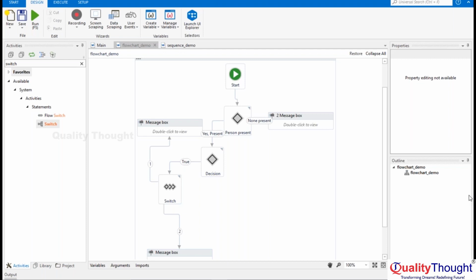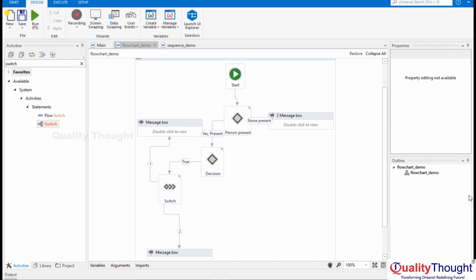So we also have, along with this flowchart sequence, something called state machine. That is a little more complicated than these flowcharts. State machines are what we actually use in the first part of our project. So state machine, probably we'll see tomorrow. We do not have enough time to see it today.